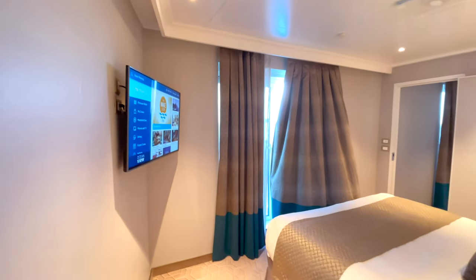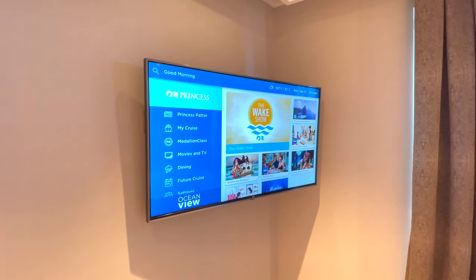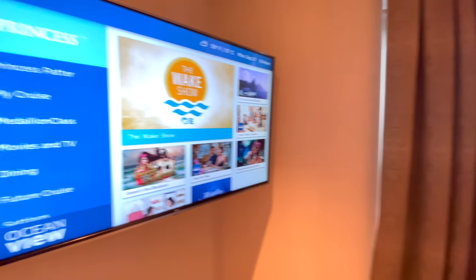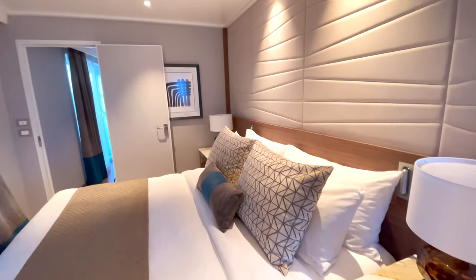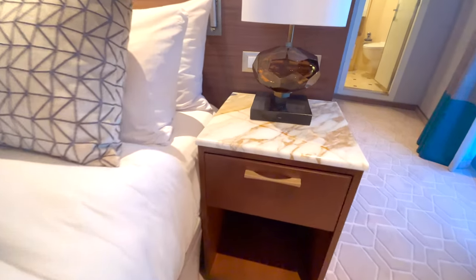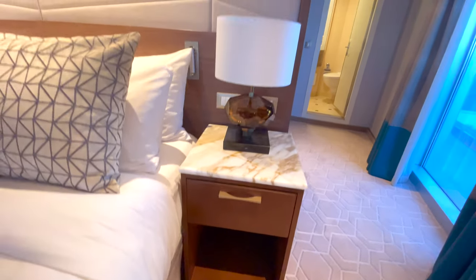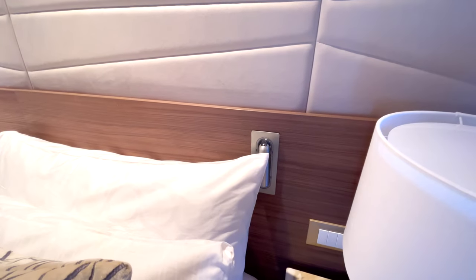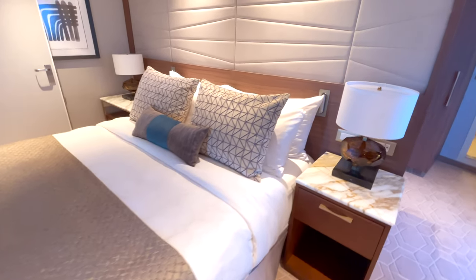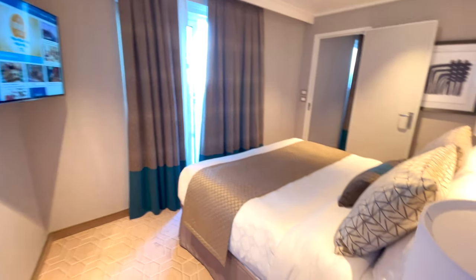And then this is the master bedroom. You've got your interactive TV, which is really great using Princess smart technology — you can order food, watch a movie, make dining reservations, check your room bill, and there are loads of great movies to watch as well. Really great if you want to wind down at the end of the evening with a bit of room service. And look at those beautiful lampshades. USB power by the side of the bed, so if you like to sleep with a tablet or e-reader you've got charging at night. Night lights for reading too. I can't stress how comfortable the beds are on board Princess — I've had the best night's sleep I've had in a long time.